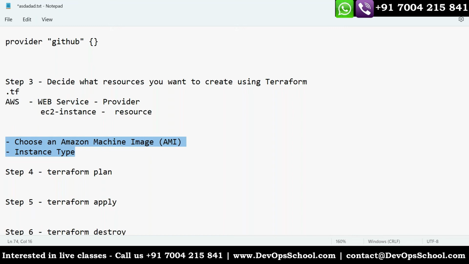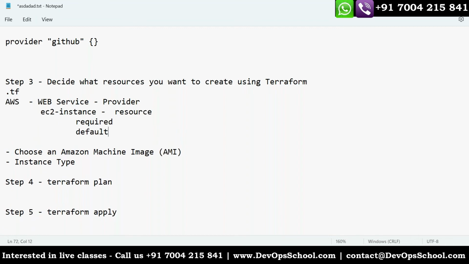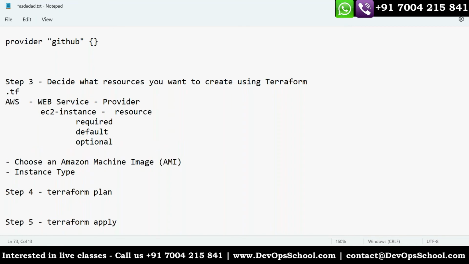Yes. So guys, please understand, I'm teaching you in a generic way. Any API you use, like AWS, any resource you use, there's some value which is required, some value which is default, and some value which is optional. I'm not talking about only AWS, any API world you go to. So required parameter, default parameter, and optional. Are you okay with this concept?